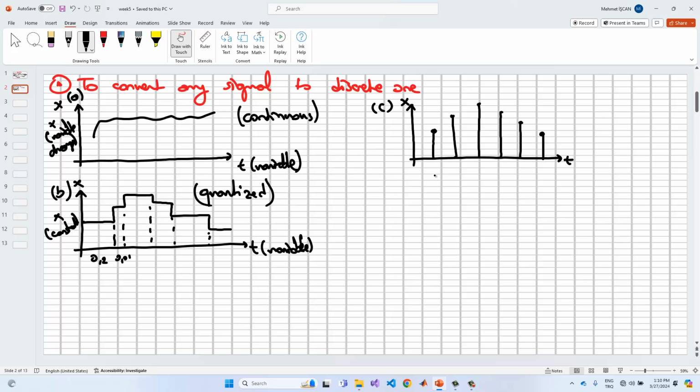And so, what's the meaning of this signal? Or what's the name of this signal? No, this is not a discrete signal. Because if we have the quantized signal in here, just like this one, this x is constant in here. Okay? But t is variable right now. But we take one sample from this whole time coming from the t, right? And so this is called the sampled signal.